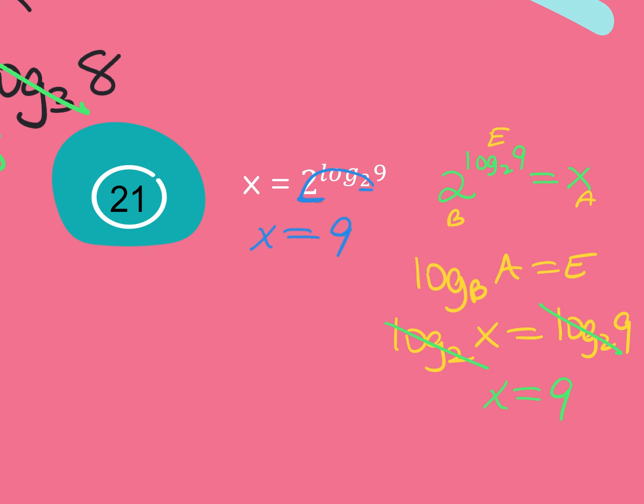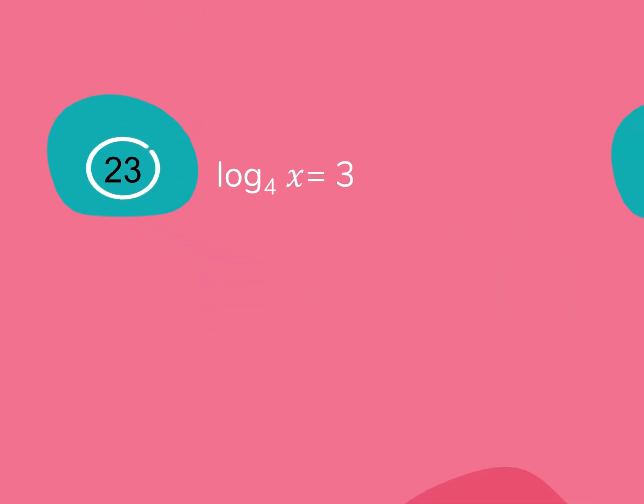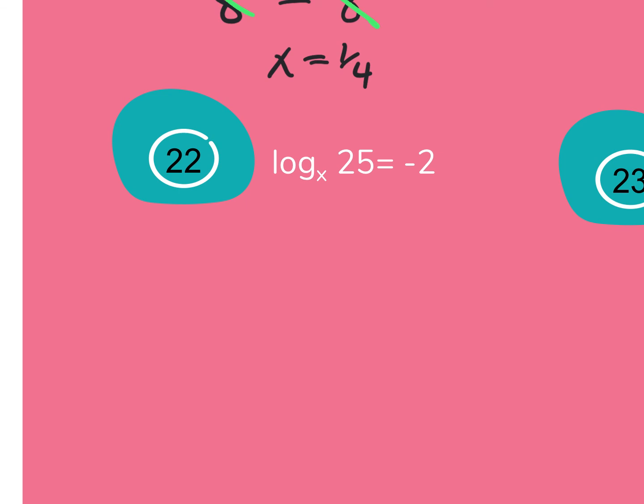Now the next one, we're solving for a base, not a power this time, but I'm still going to put it into exponential. So right now it's spelling BAE. I'm going to put it into exponential. Oh, I skipped one, sorry. Let me go over here. Same thing, BAE. So I'm doing x raised to the negative 2 power equals 25.